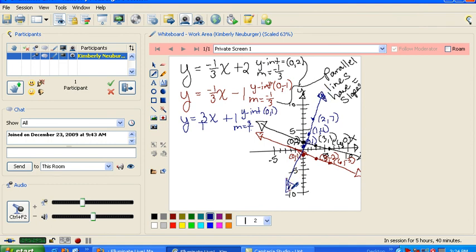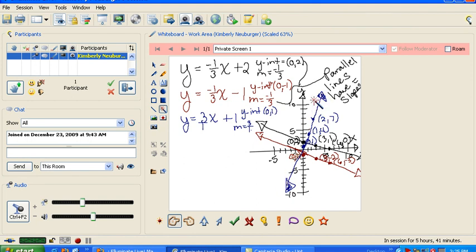Now let's compare our blue line to the other 2 lines. Notice that this blue line had a positive slope, so as we go the direction we read, it looks like it goes uphill. Whereas the other 2 lines had negative slopes, so as we go the direction that we read, it looks like they're going downhill. But even more than that, where they intersect right here, they're intersecting at 90-degree angles because they are perpendicular. The first 2 are perpendicular to the third one.